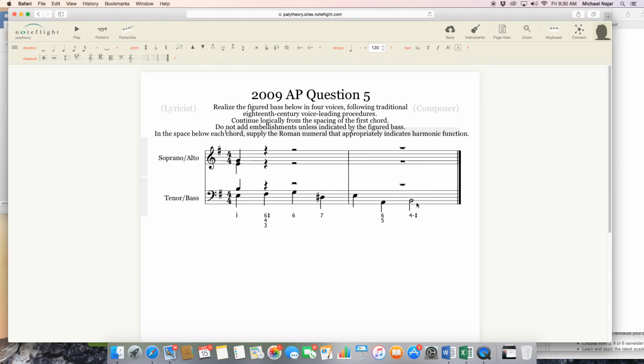So it's a suspension. I know a lot of you might struggle with this. I want you to struggle. I will give you the clue that the suspended note will be a quarter note, and the resolving note will be a quarter note. I hope that's enough, but I want you to give this a shot.